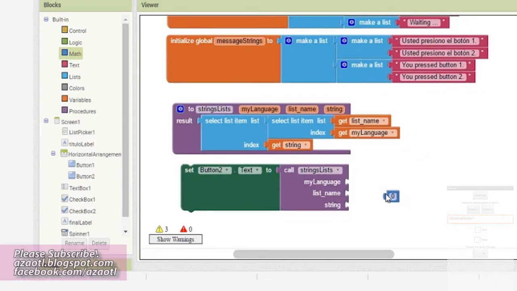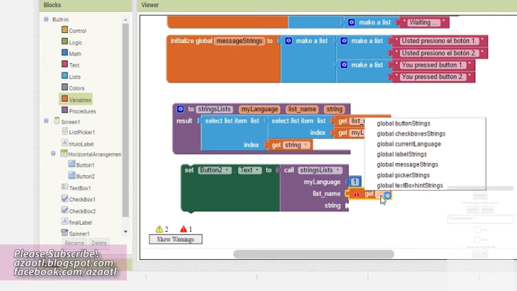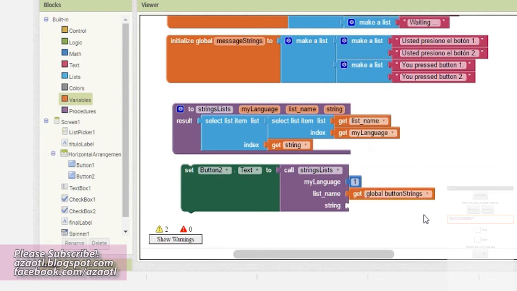Now we go here and you say, I want to set it to Spanish. Then the name, it's a button, so the string is in the button list. So you say, button strings, yes.